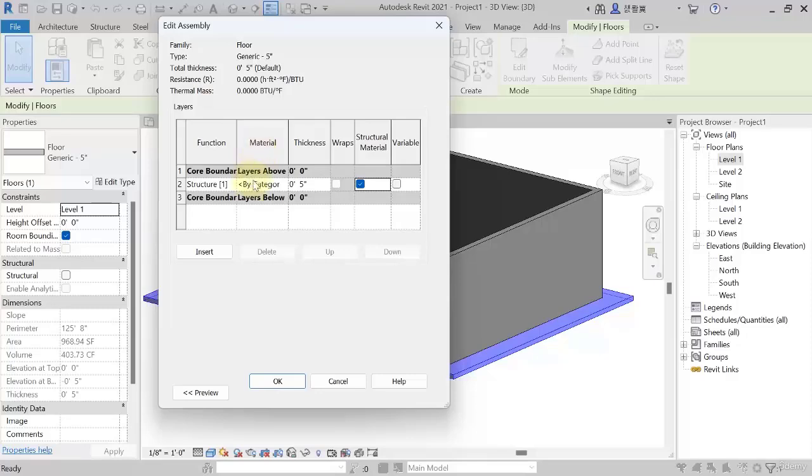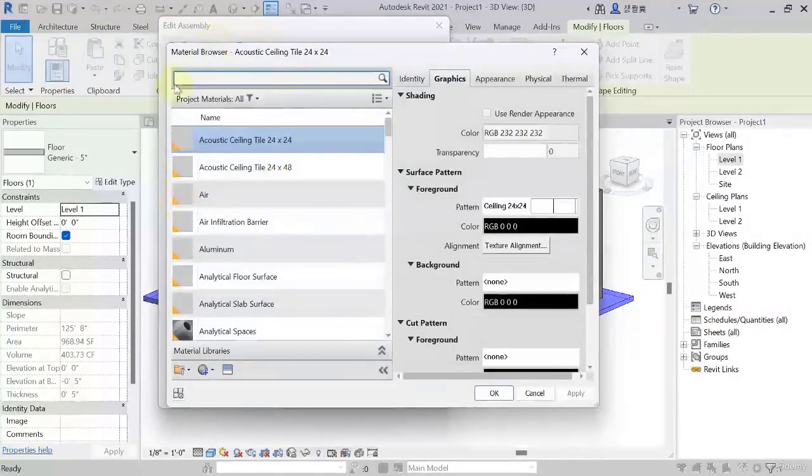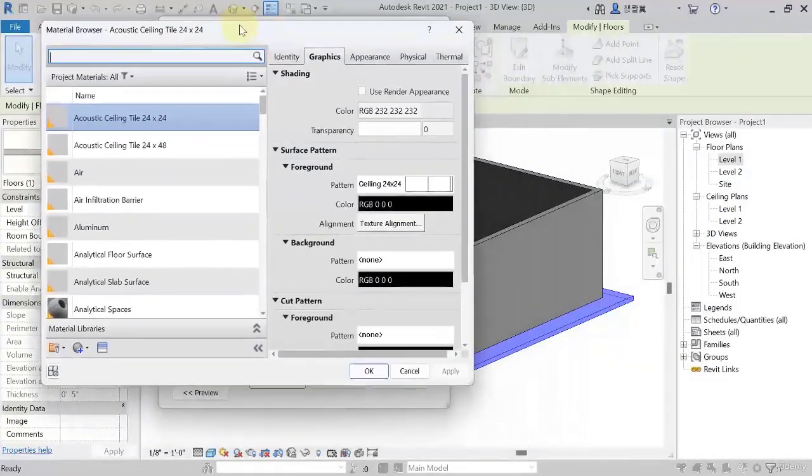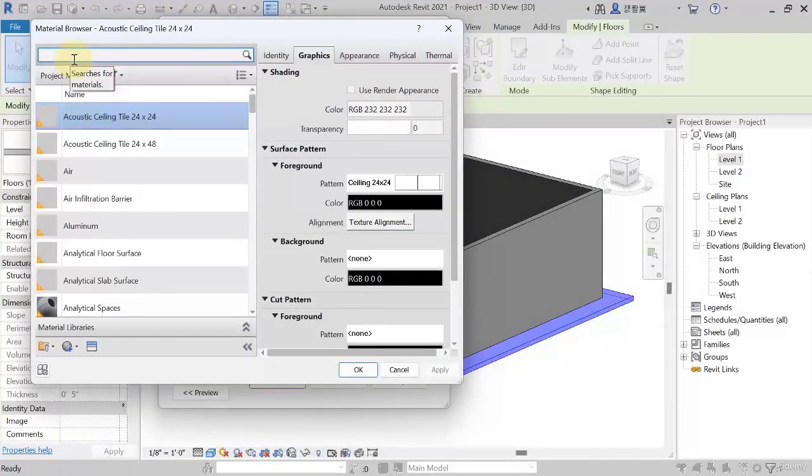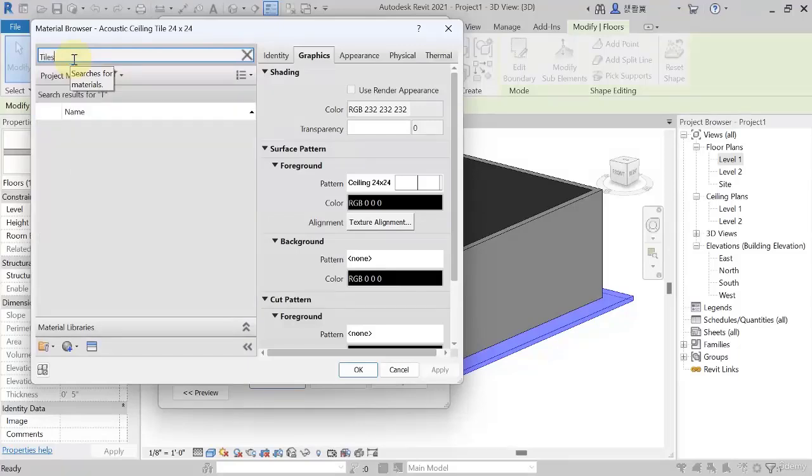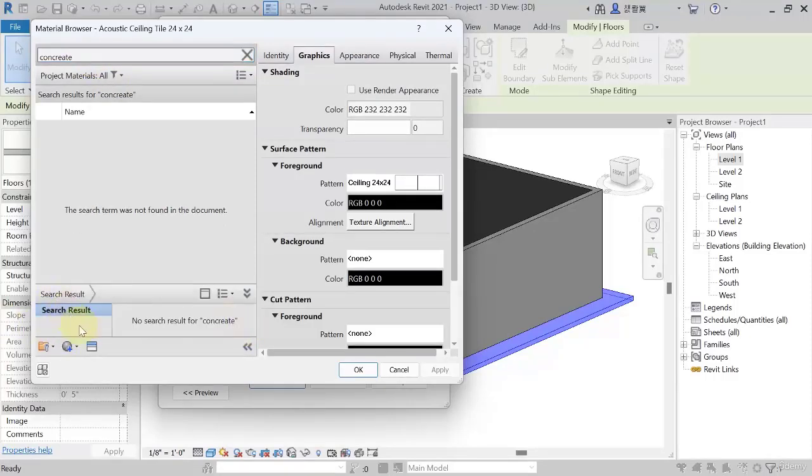See here, the 3 dot is not shown, but when you hit on this 3 dot, from here material browser you can select any type of material which you want. So suppose for floor I want tiles, so in the search box just type tiles. If it is available, it will show you here. Okay, if you want concrete, as per your requirement you can select the material. Okay, here you can see the material library is shown. From here you can search any material which you want.